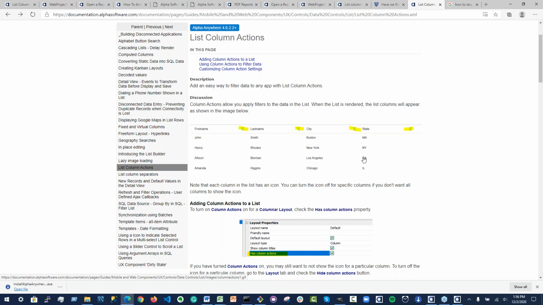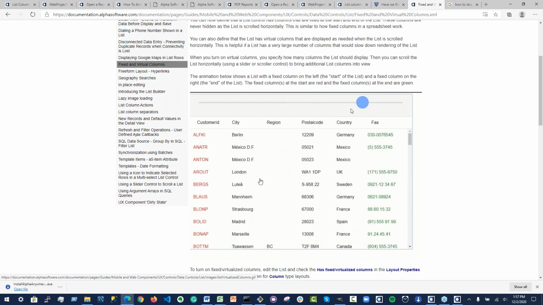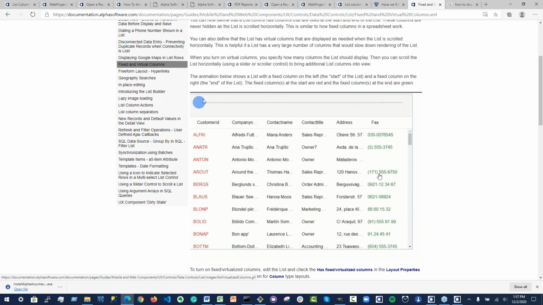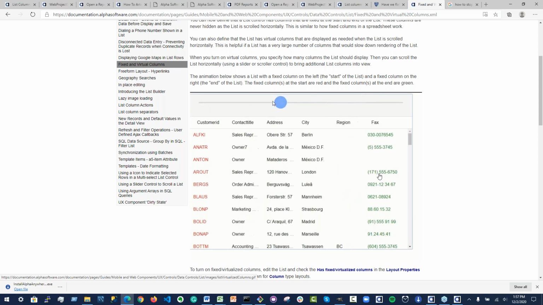Let me find another one. Slowly but surely, all the features that are capable in a grid are in the list control pretty close. It really is getting there. And the one you mentioned earlier, the fixed columns, that's this. These columns are fixed; they don't move now, so you can do horizontal navigation, kind of like when you freeze a pane or columns in an Excel sheet. Yep.